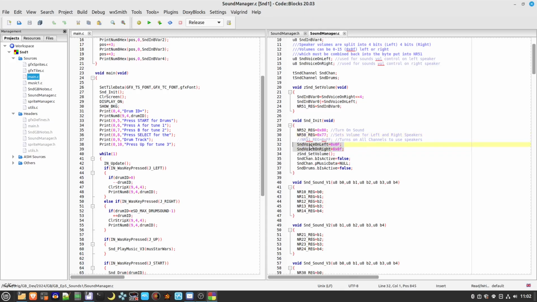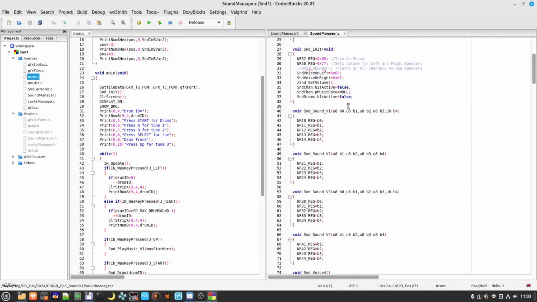I use these 2 variables here to set the speaker volumes left and right, and then I dynamically change the volume over time for the speakers as I need them. And using NR51, I'll use the settings to turn on or off a speaker for an individual channel to limit the sound.